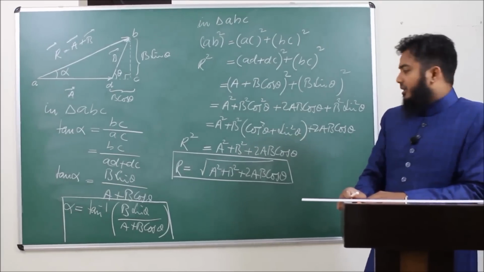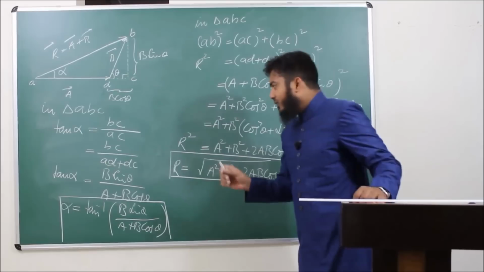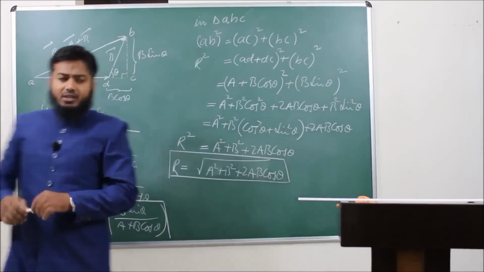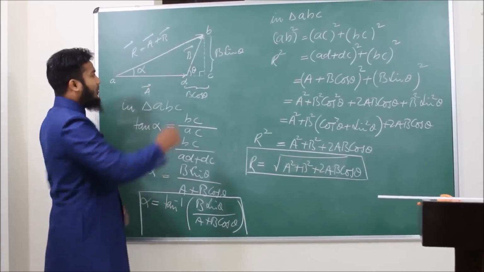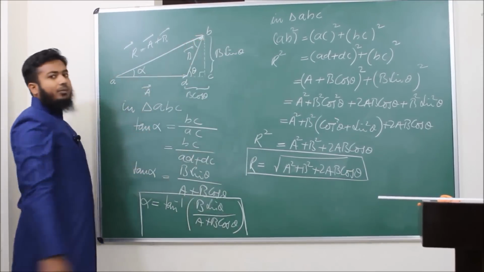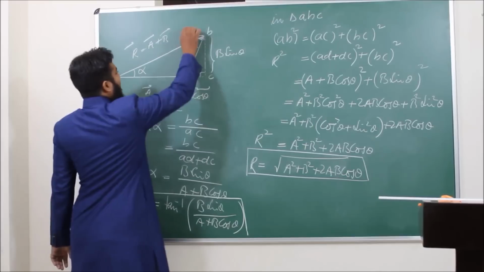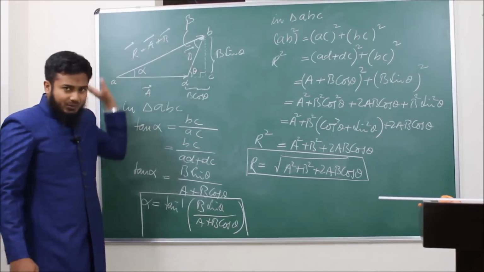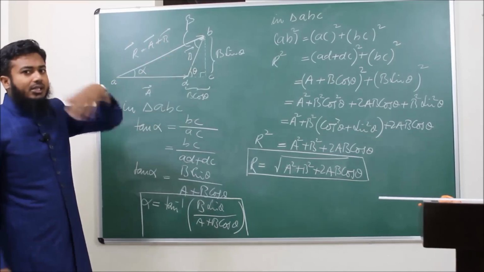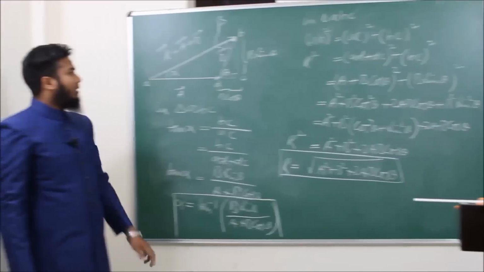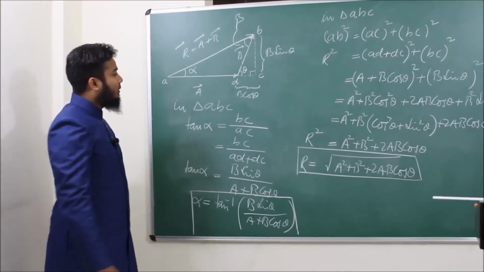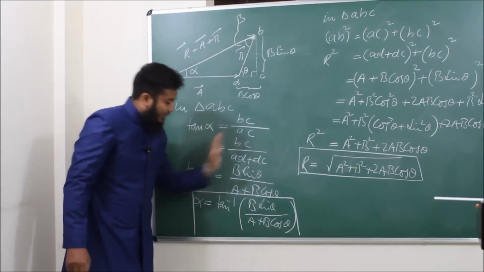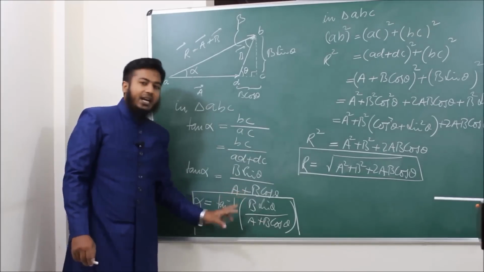Now we can discuss certain cases. One more point: if I want to calculate the angle between the resultant and the vector B, you can calculate that. अभी हमने थोड़ी देर पहले show किया था, this is the angle between R and B. So if I want to calculate this angle, say this is beta, then you can do the constructions. उसके लिए जो constructions चाहिए, you can do it. I leave it for your practice. If you want to write tan of this angle, then in this formula just interchange A and B.